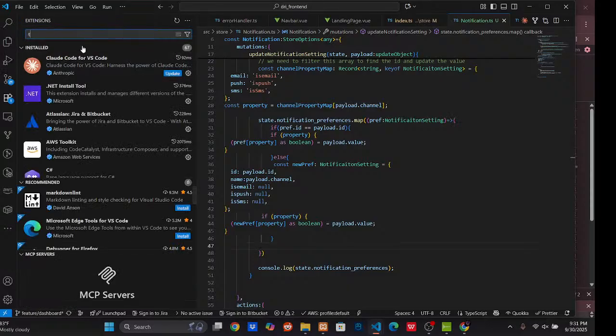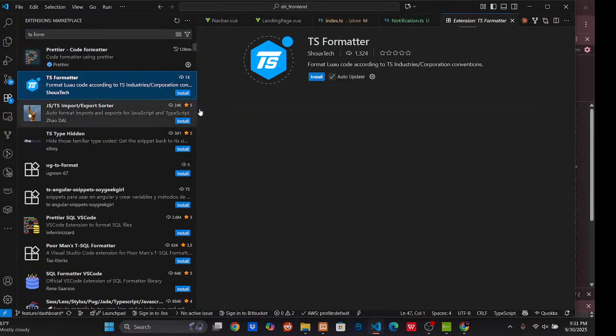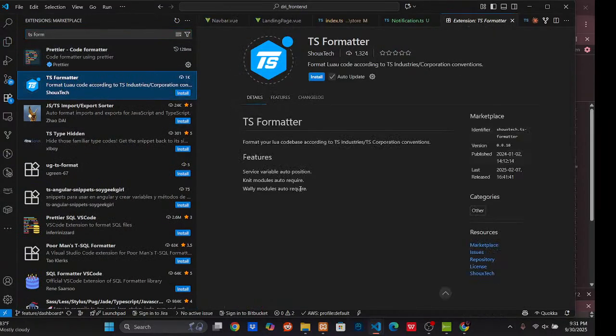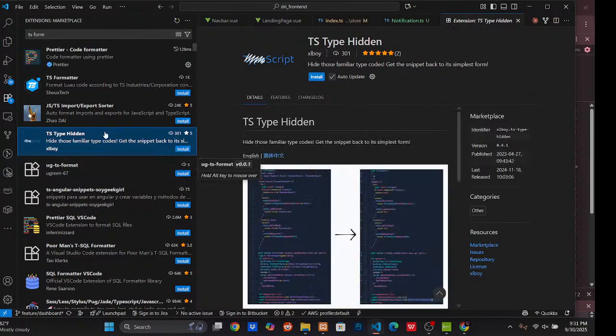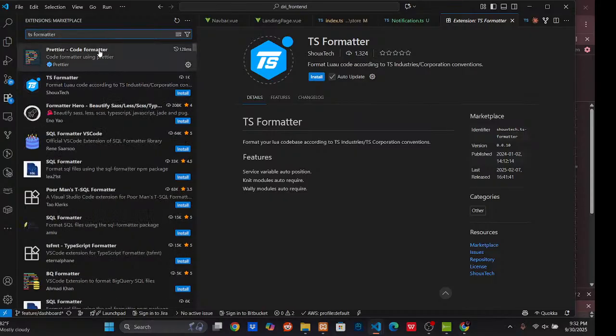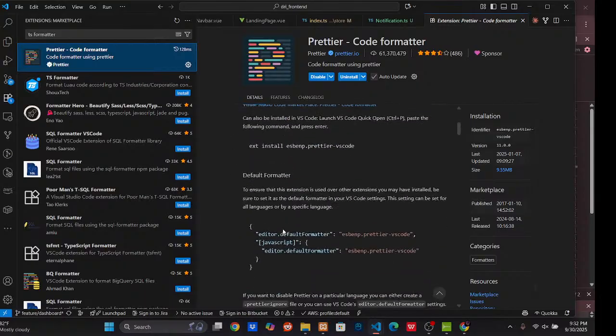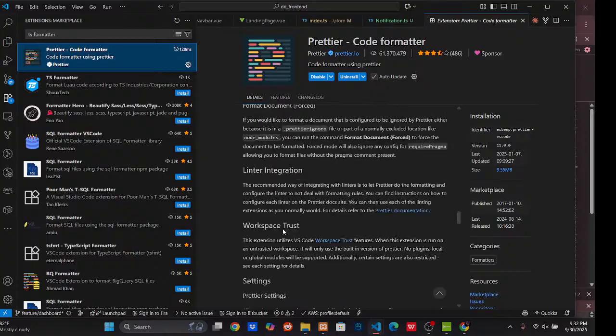Okay, yeah, I need a format to that. I need something to format this. Is this stressful? Have code formatter. I don't know if it supports JavaScript.